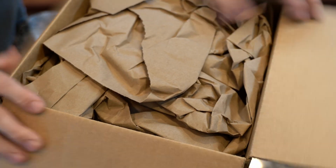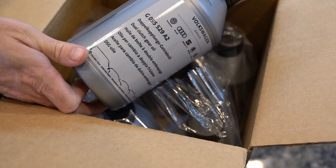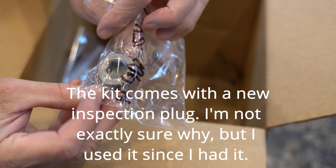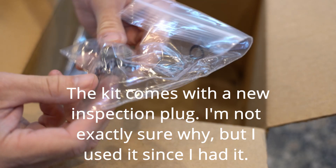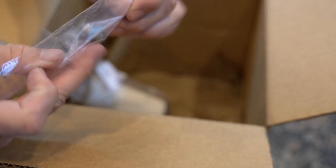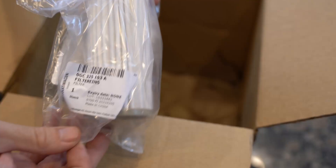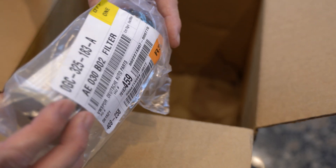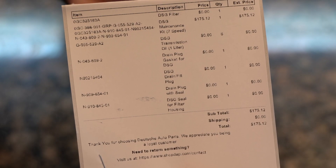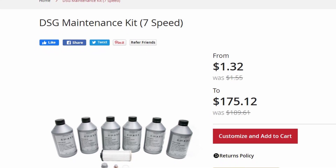So I'll go through all of that with you in this video as I do this process in my garage. First things first, let's talk about what comes in the DSG service kit from Deutsche Auto Parts, which is where I got mine. I did try to source it locally — it's kind of a pain. Not everybody had all the parts because people running seven speed VWs really don't have enough miles to put service on them yet. The Audis do, so if you're looking for parts locally, try the Audi dealers first. Everything I needed came in the kit. Deutsche Auto Parts has a kit for a seven speed DSG — the facelift Mark 7.5 — it is different than the Mark 7. There's an additional mechatronic unit drain plug in that kit, and the fluid is a different spec.